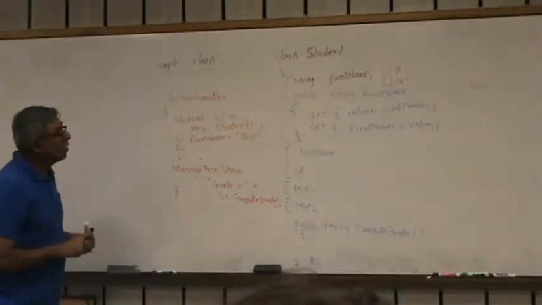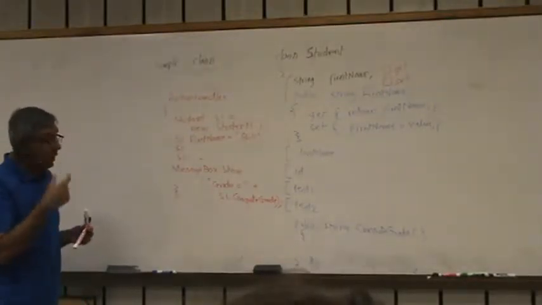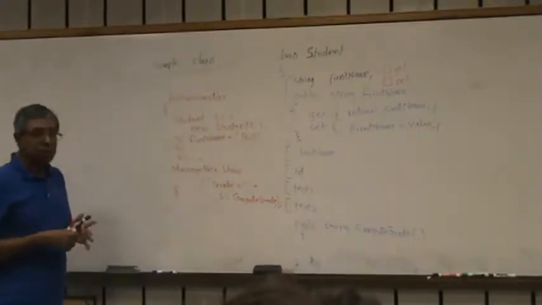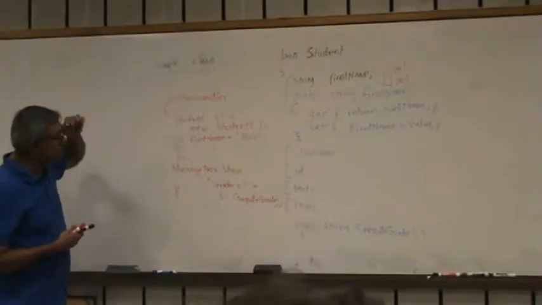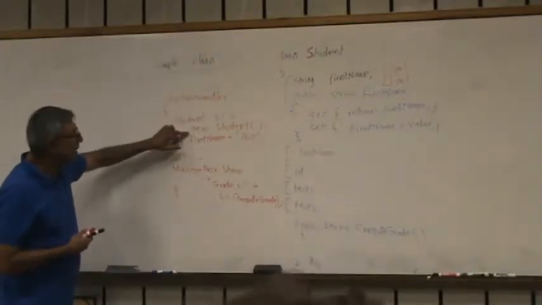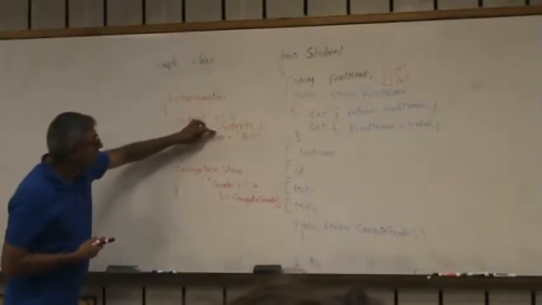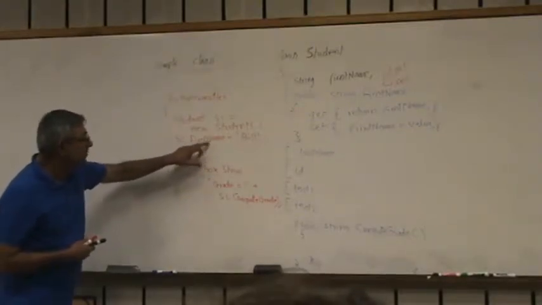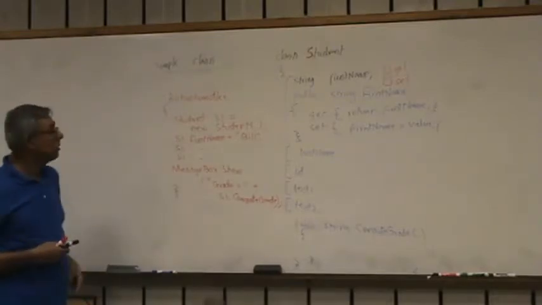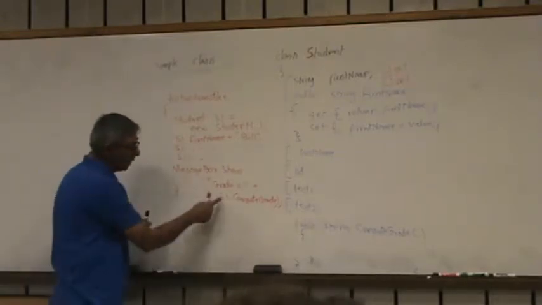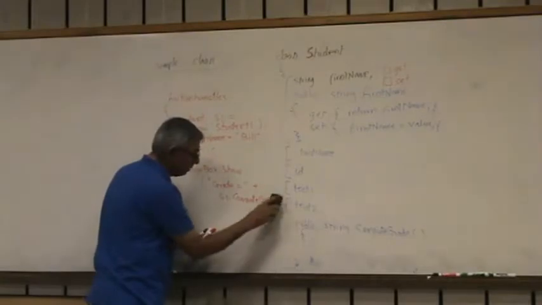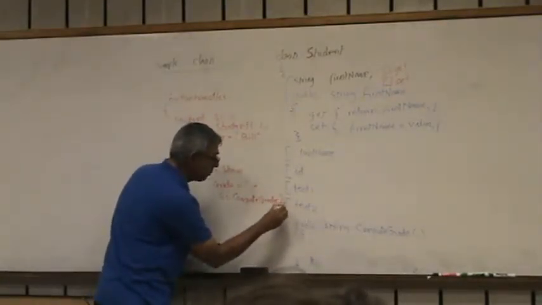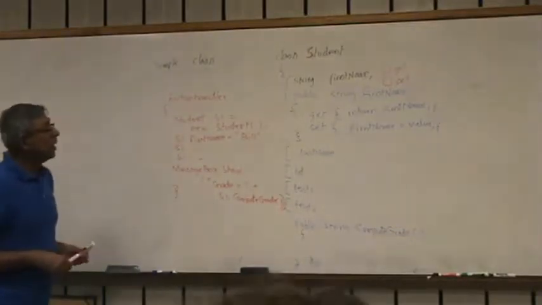One of the important things for us to understand is, why are we writing this new Student? At first, for those of you new to this kind of programming, it may be confusing. What is Student S1? What is this new Student? What happens when we say S1.FirstName equal to Bill? What does the computer do, right? What happens once we say S1.ComputeGrade? And I forgot, anytime we call a function, we have to have parentheses.